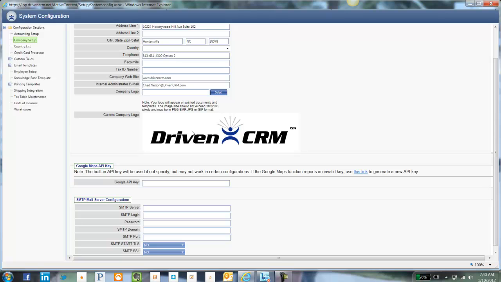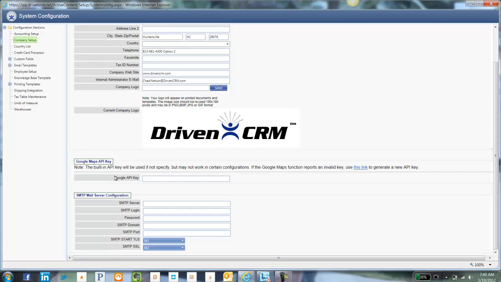We also have a direct integration via Google Maps. So we have an API right from here. You can take that API key and basically pull that directly into our system. It allows you to map out customer locations and things of that nature. If you want to know how to use that link, then at that point, just make the selection over here on the right-hand side to generate a new API key, and at that point, it will automatically generate that for you.